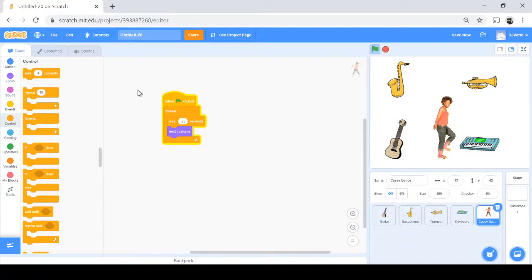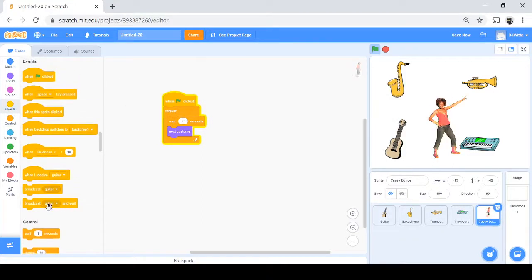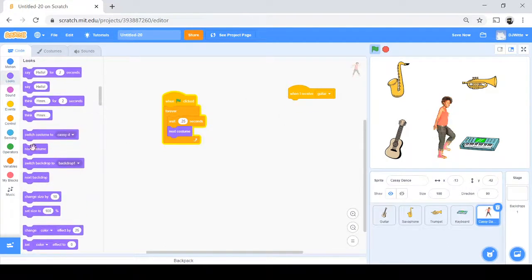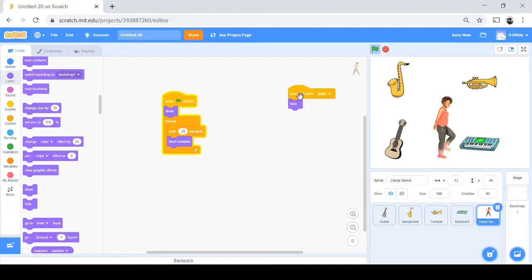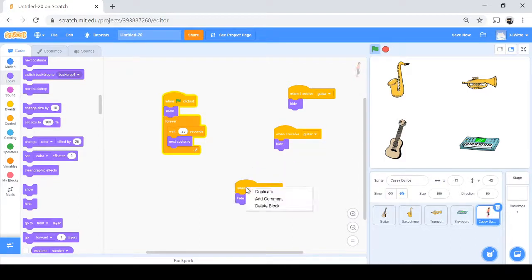Now, what I'm going to do is actually going to have it. So this will be the first one. And when I receive guitar, I'm just going to hide. I'm going to make sure it shows when we start off too. We'll just duplicate that for the others. 1, 2, 3.